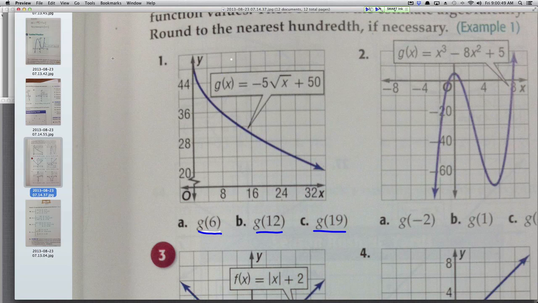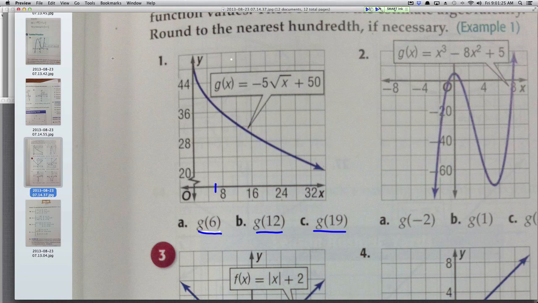So here's how these work. If I want to find g of 6, what I need to do is go find the x value of 6 and then find the y value that corresponds with that x value. So the first thing, let's figure out where 6 belongs on this x-axis. By looking at it, how much is each square worth? 4. Looks like each square is worth 4, because from here to here is 8, so if I take that in half, it's worth 4. So where would 6 be? In the middle of 8 and the first line. Alright, so that means 6 is going to be right there.